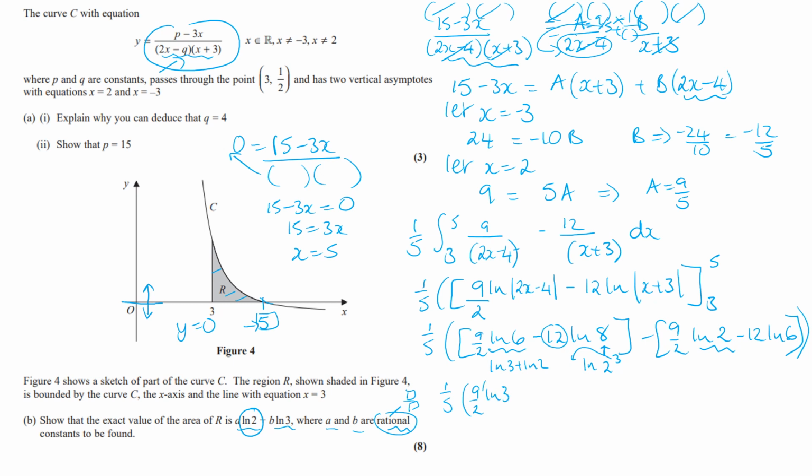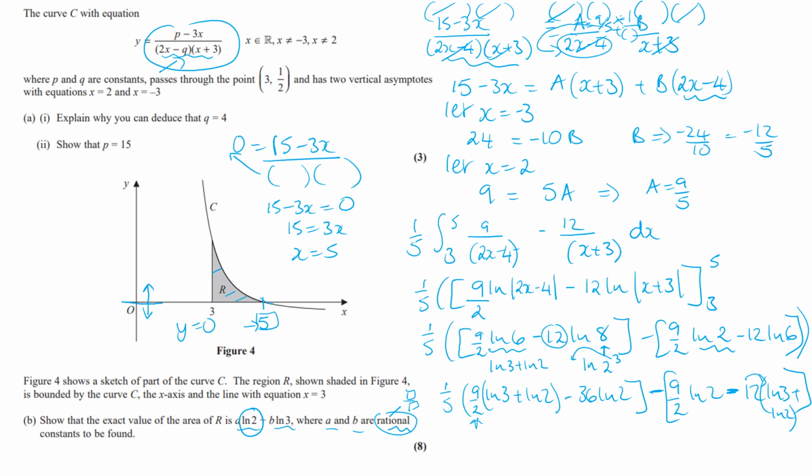3 plus the ln of 2 minus 36 the ln of 2 minus 9 over 2 the ln of 2 minus 12 the ln of 6. Now if I collect, that 6 one needs to go to 3 plus ln of 2 again. Now if I collect all the ln of 3's together, I've got 4.5 here, and I've got 12 here, and that's going to be a minus minus, so that's going to be a plus.